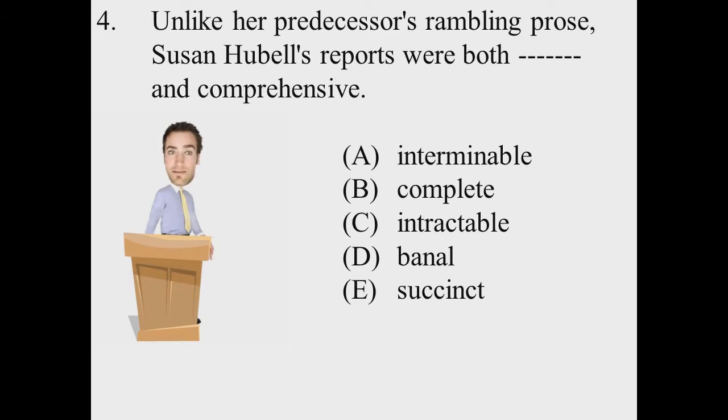You put that together with the word unlike, and you clearly are looking for adjectives that would describe something that is not rambling prose. In relationship to the syntax, it's an easy issue. You want something that basically is comprehensive. That's another clue in the syntax here. It's both blank and blank. You've got a conjunction, the word and. This conjunction joins two concepts, blank and comprehensive, so it's something that would bind those together. At this point, it becomes an issue of semantics.